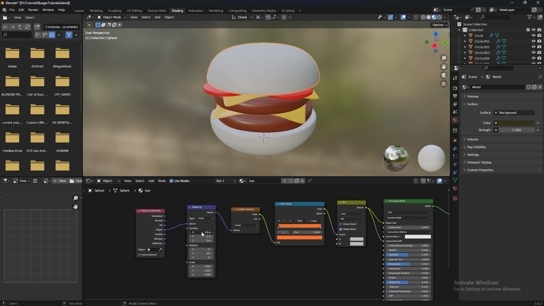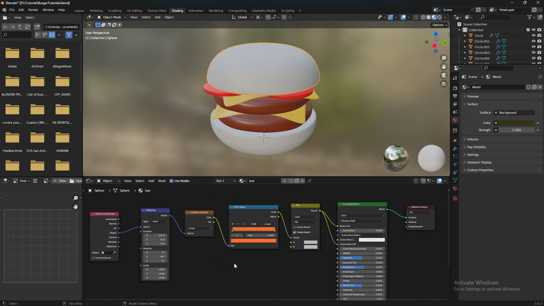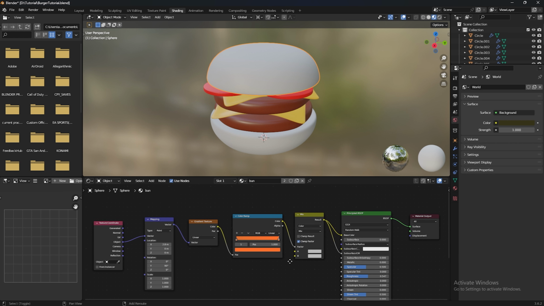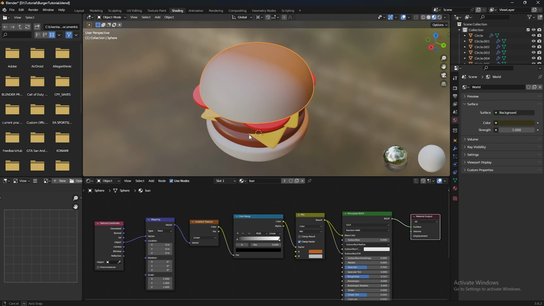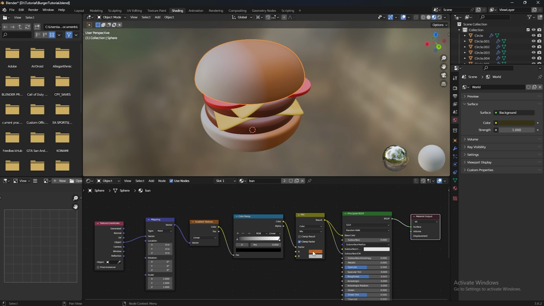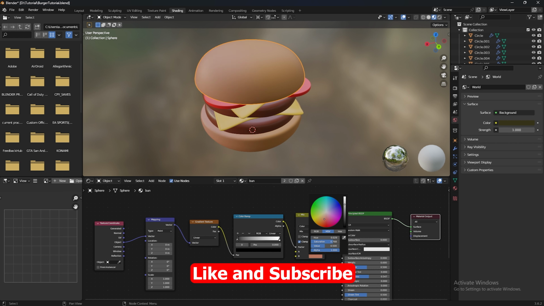Give it a value set right here. We're gonna give the color right here, guys. So give the color right here on this, and another, darker portion of that.